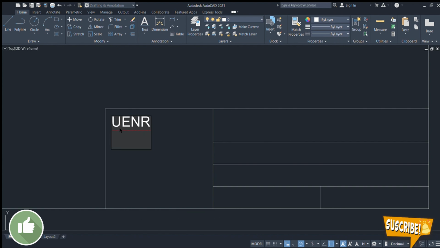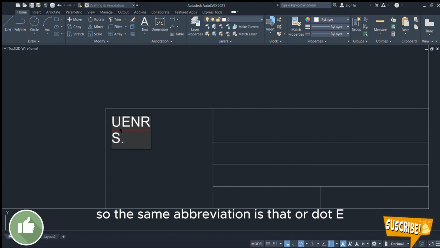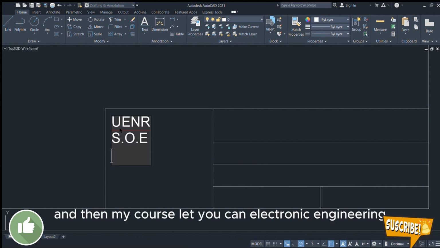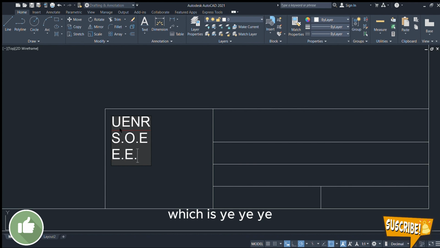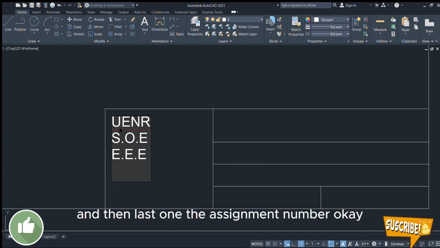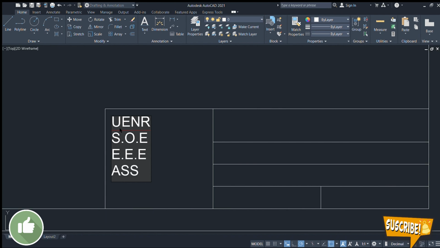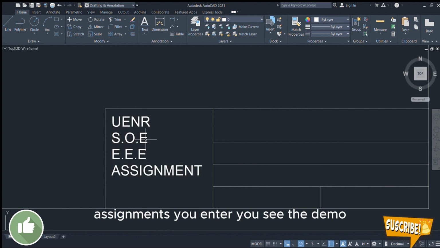An electrical and electronic engineering student, and it's under School of Engineering, so with the same abbreviation S.O.E, which is School of Engineering. And then my course, electrical and electronic engineering, which is E.E.E. And then the last one, the assignment number. Okay, assignment, and you enter. You see, it didn't move because of the rotation angle that we changed.